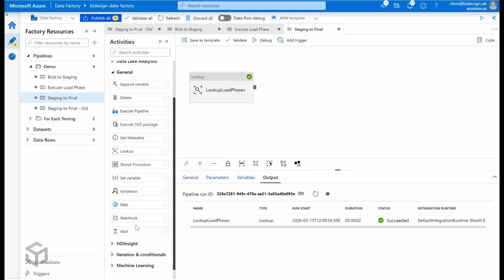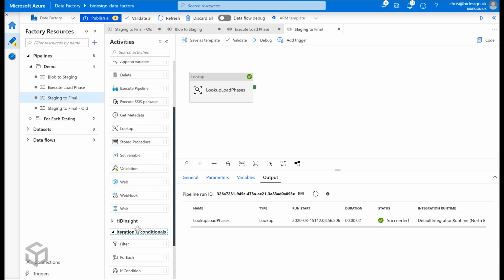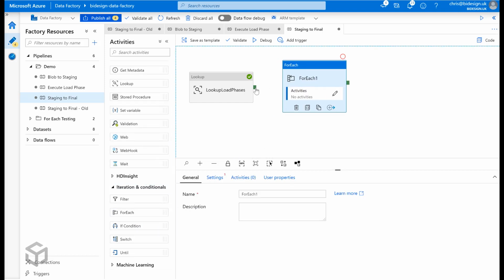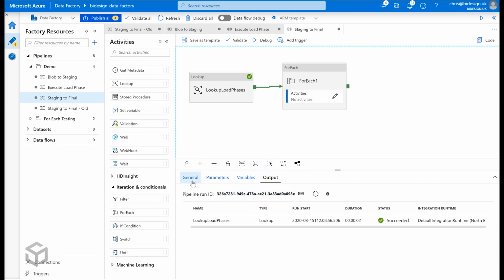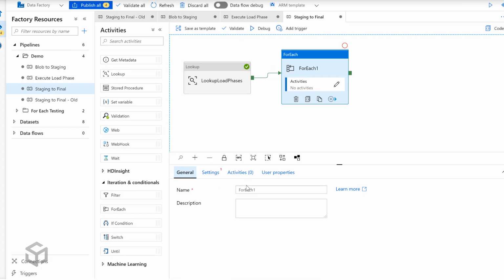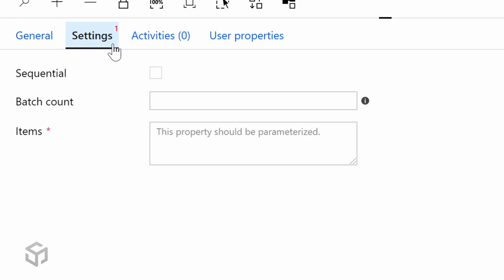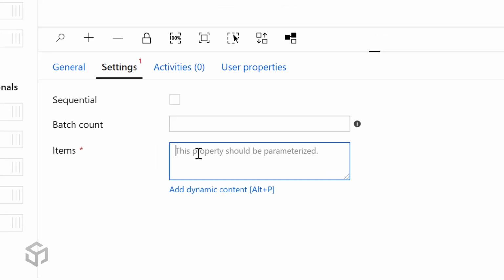We're going to use iteration and conditionals, for each, join the two up. We're going to say for each load phase, that's what we're going to call it. Now, I'm going to start with the items.